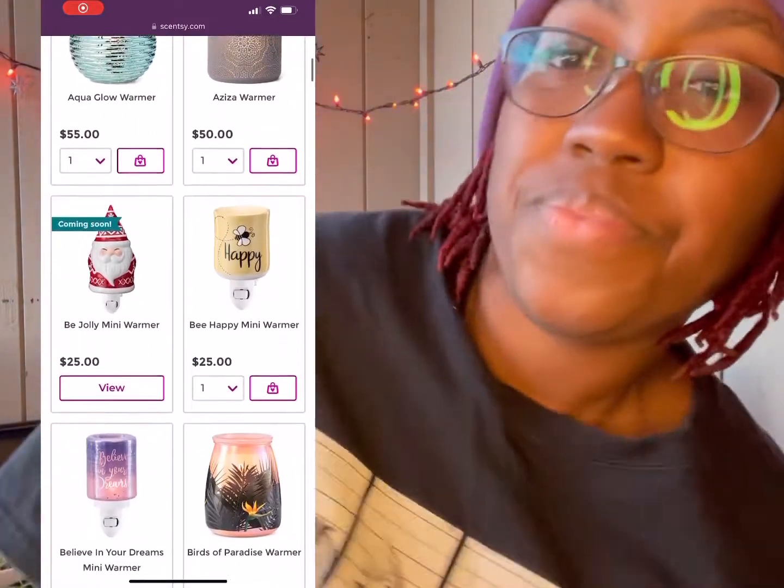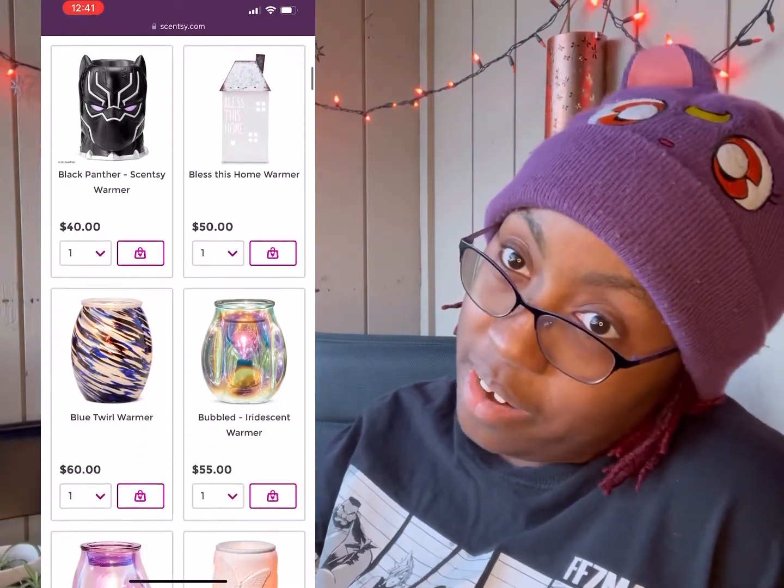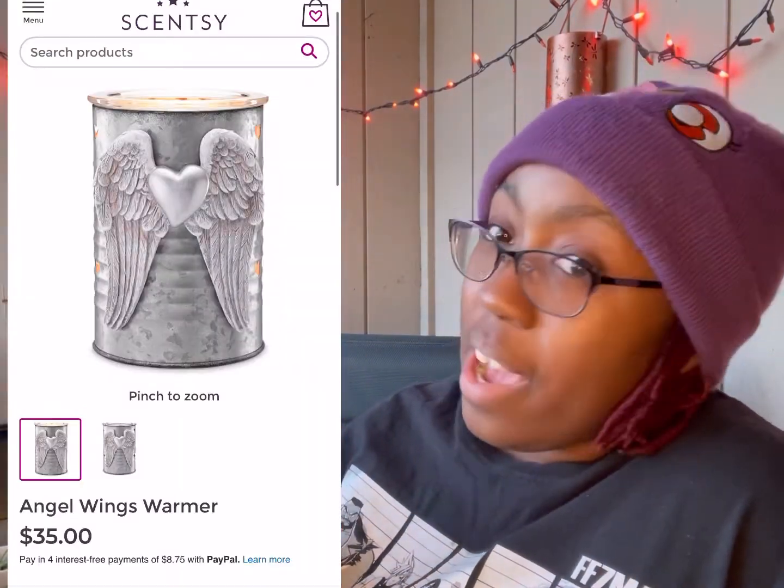I'll show you a few from their fall catalog — I have it with me. These are a few of their wax warmers and just look how pretty these are. Since it's fall, they have a lot of fall-themed scents. Some names: Autumn Road Trip, Autumn Hearth, Be Merry, Cedar Cider, Cashmere Corduroy, Tinselbury — Christmas is coming — and they just have all these different ones. It is dope!